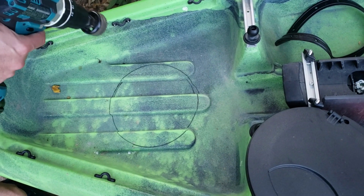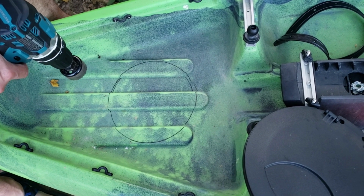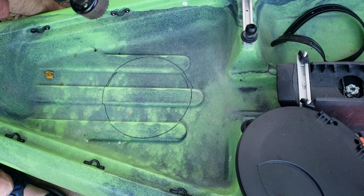All right, so here's going to be the moment of truth right here, and this is the point of no return, where I'm about to make a big hole, and this is pretty much it for the kayak. So if this project doesn't go as well, then this is where I've screwed everything up.